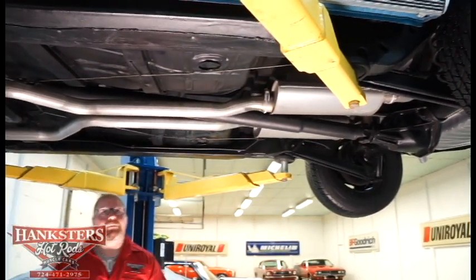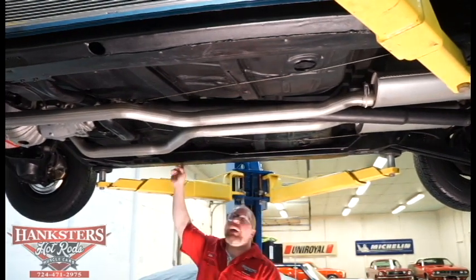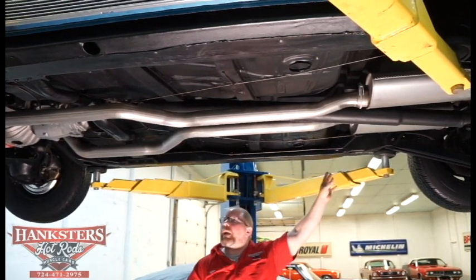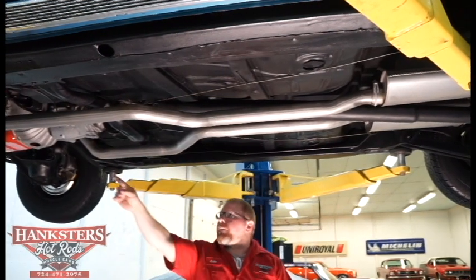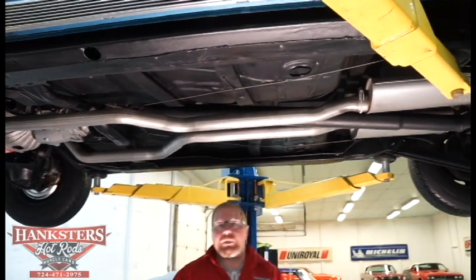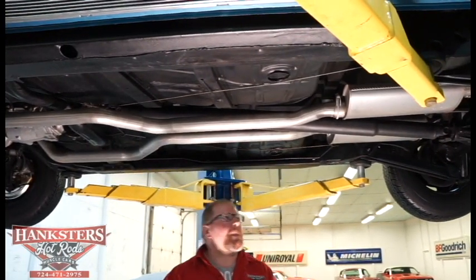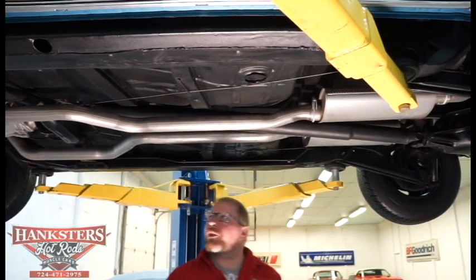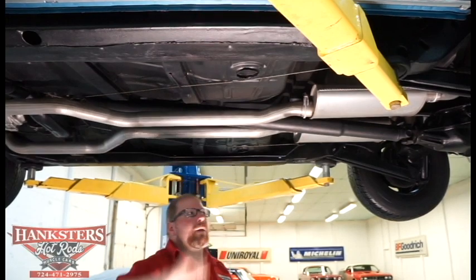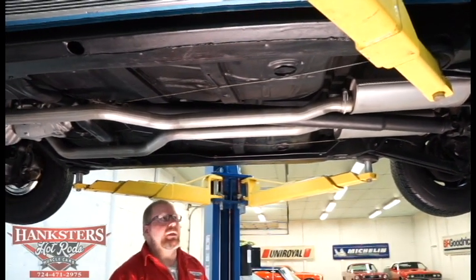When it comes to the frame, you can see this frame here down the passenger side, nice and solid the whole way down, nice and straight. Same thing here on the driver's side, all the way back. Of course, a Chevelle is a full frame car, so no need for any kind of subframe connectors. It's full frame and it's solid too, so you will not find any patching or any holes in that frame. It's in excellent condition there.